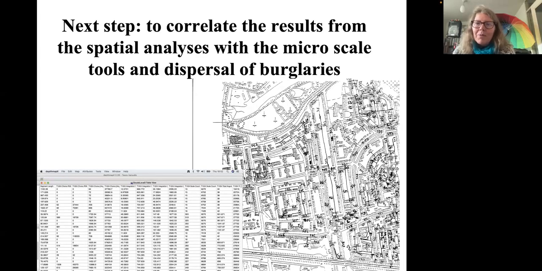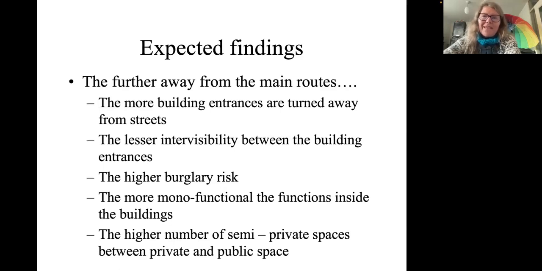But all the data and the reference numbers are based on the axial map, and now we want to connect it to the DepthmapX file I have, and make decoders. Then we have at least all the burglary data and theft from cars, and we can see if it makes sense. It's really detailed, and we also want to connect to the microscale tools which we developed through this research project, like how many semi-private and public spaces are between doors and windows and so forth. And here are some hypotheses. What do we want to expect?